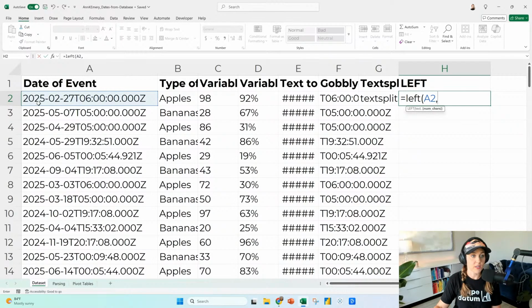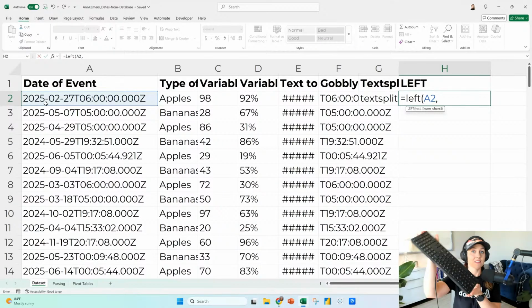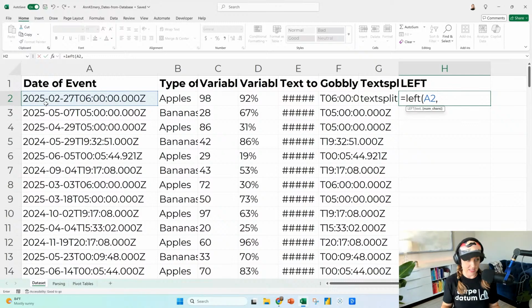So this is where you count up each character, and Excel counts dashes as a character. It counts space bars as a character. So Excel would say, okay, if you want to split the dates right here, it would be 1, 2, 3, 4, 5, 6, 7, 8, 9, 10. 10 characters.